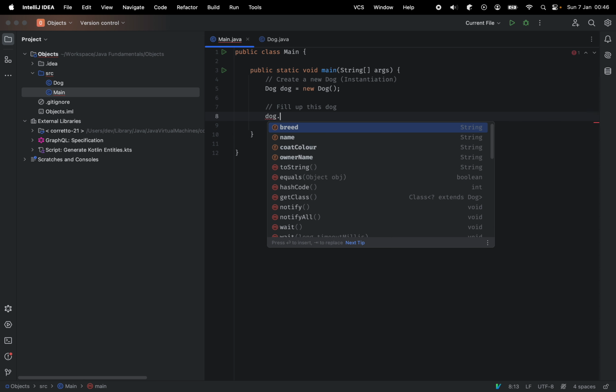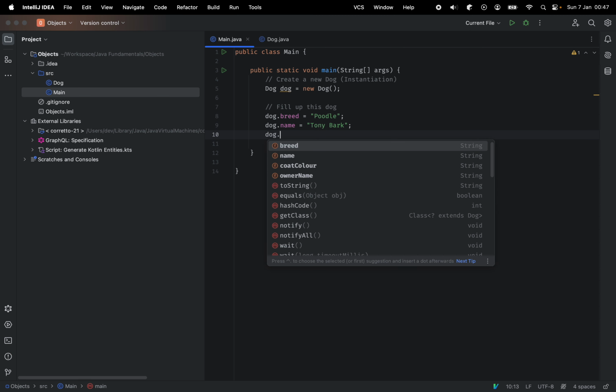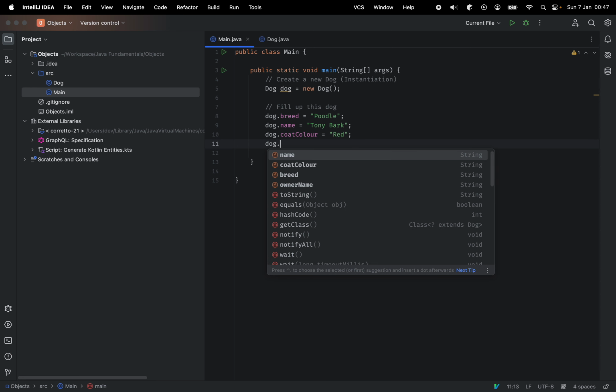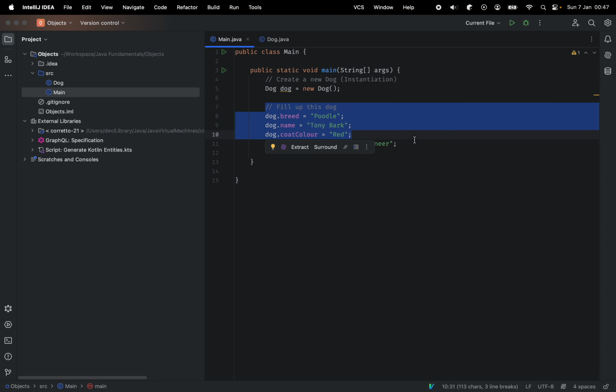So for example, we could say breed equals, I don't know, poodle, semicolon at the end, and we'll make our dog's name equal Tony Bark, and we can make our coat color be red, and we can also make our, which one have we not done yet? Owner called Ben the engineer.